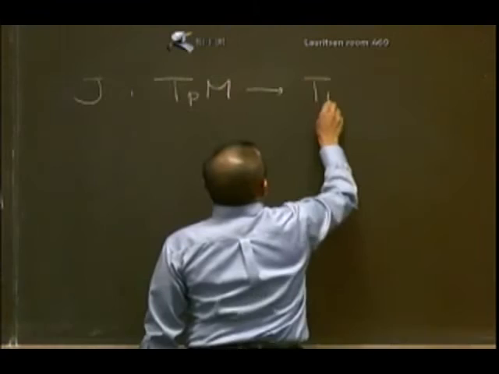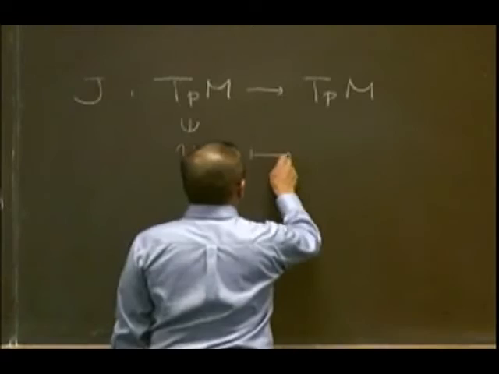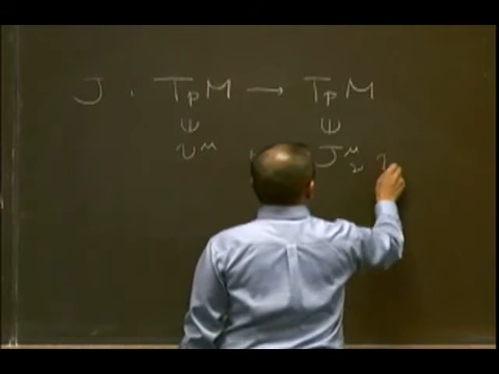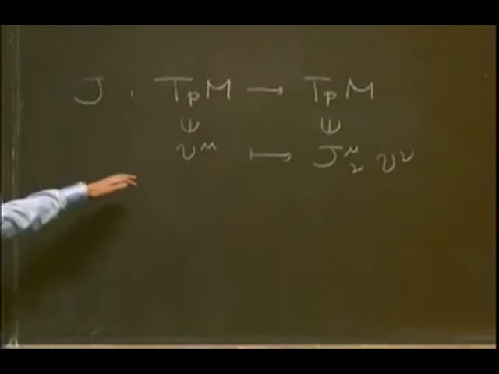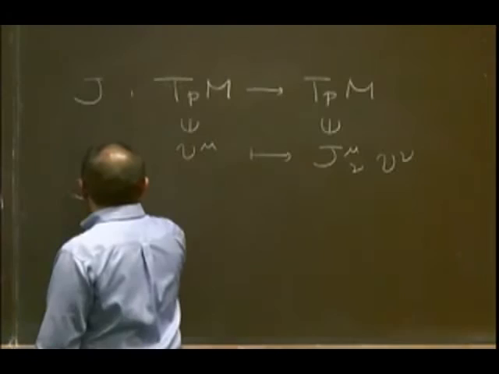Alright, so where we are. I wanted to say that if you have such a tensor field, then we can define J, a map from T_P M to T_P M. That's easy to define because an element of the tangent space is this vector v^mu, and since we have this matrix J, we can define this kind of thing. So there is a linear map from v to Jv. And moreover, this map squares to minus 1. That's what this implies: J squared is equal to minus 1. So we have this transformation on the tangent space.